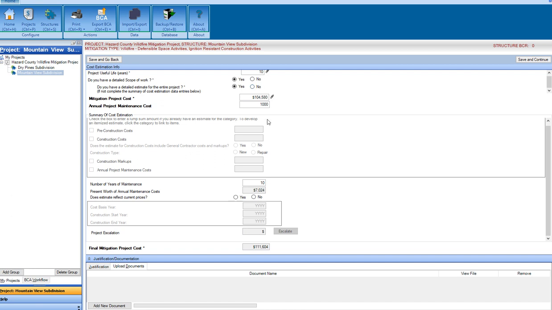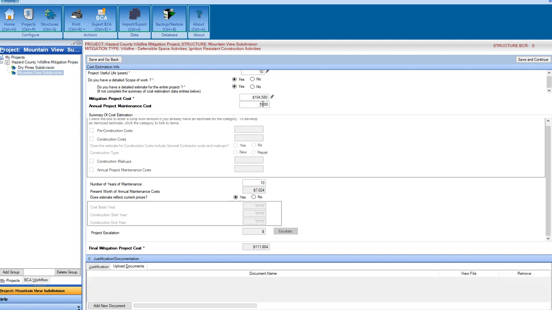Well, why wouldn't it be $10,000? Well, because of inflation. Does the estimate reflect current prices? Yes. So today's $1,000 is maybe $800 or $700 9 or 10 years from now. So this is actually factoring in what they call a discount rate to account for the deflation of the value of today's dollars over time. If that makes any sense. Don't worry about it if it doesn't make sense. I'm just pointing it out.